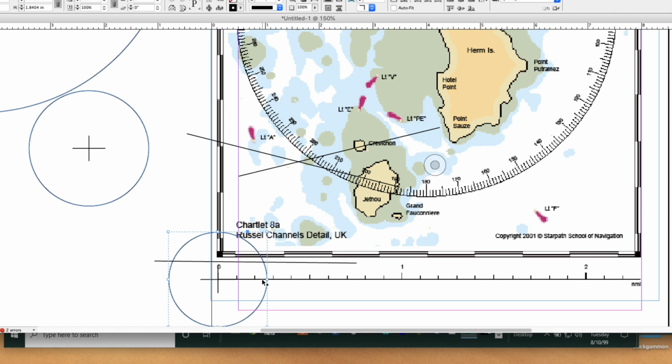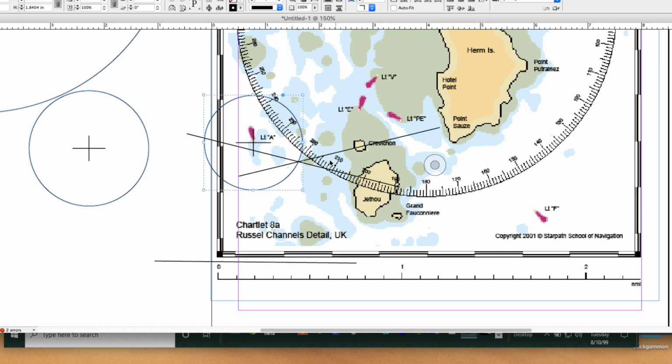There's 0.25. That's maybe slightly too big. But you would put your dividers from here to here, and then with a compass, that means with a pencil on one side and a point on the other, you would bring that up to the target, which is here, and then you would draw an arc.